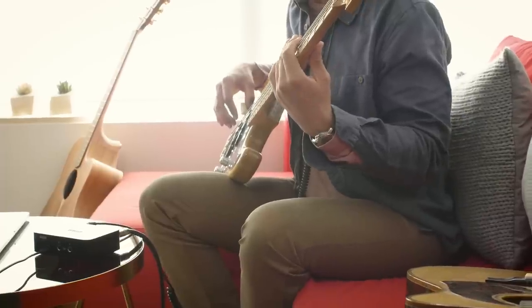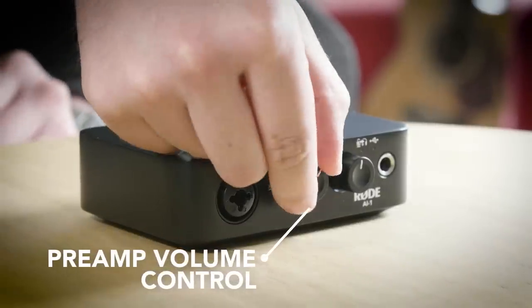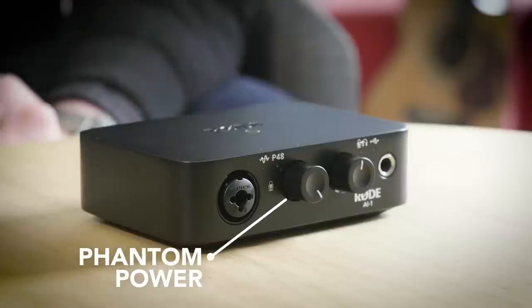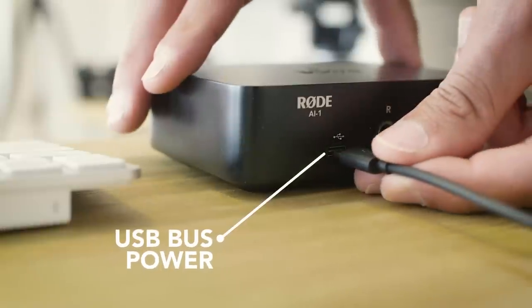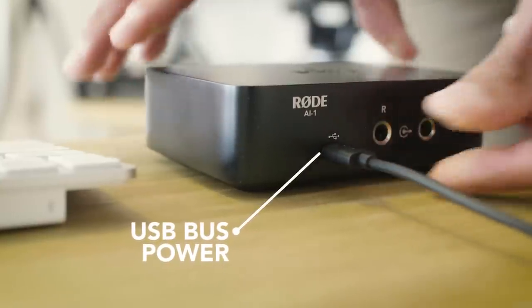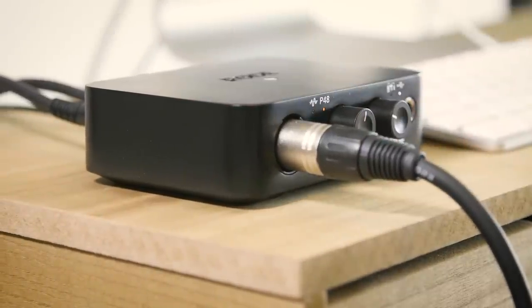So the first control that you can see on the front there is the preamp volume control. Now, moving the preamp volume control to the right turns it up. If you press the control in, it engages phantom power. Now, the nice thing about this interface is that it's completely USB bus powered, meaning that you don't need a separate power supply and you can still get 48 volts of phantom power from the XLR input. When you press in the control and phantom power is engaged, a red light will light up underneath the P48 symbol to let you know that you have phantom power available.